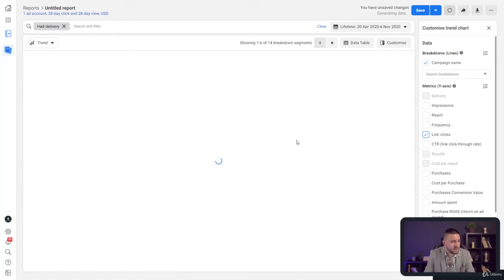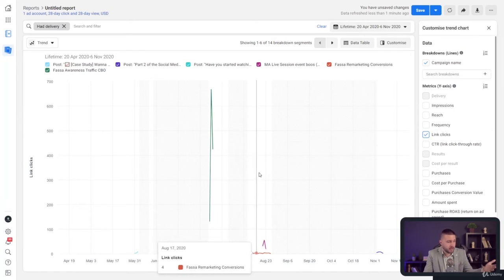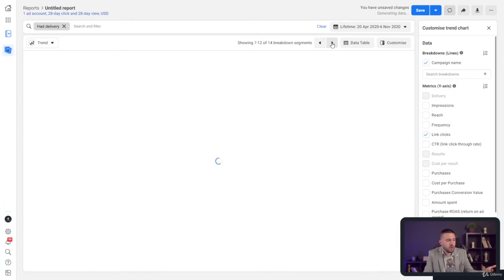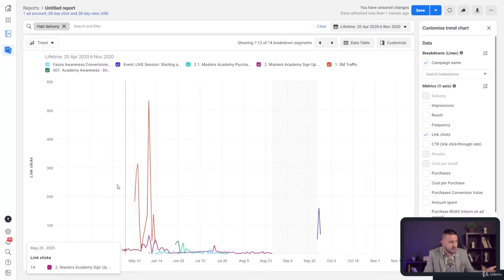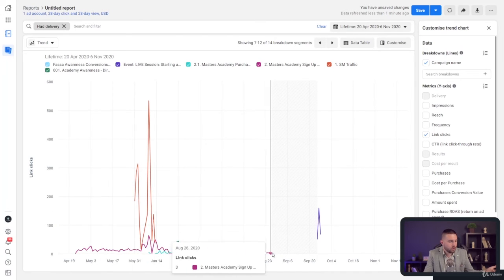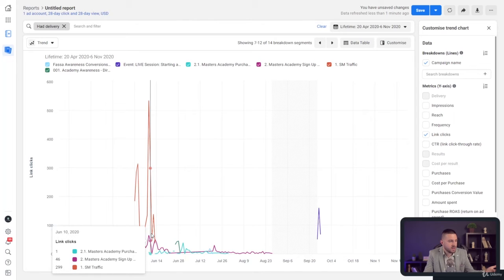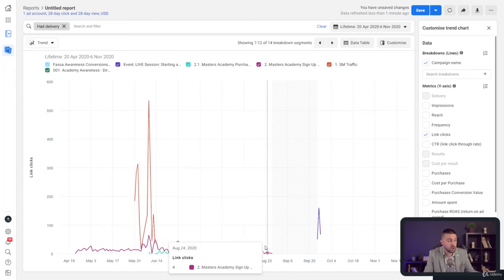So we have 6 campaigns and we want to compare them by link clicks. So this will give us one report, but as you can see, these will also have some empty times. Some of them were running earlier, some of them were running later. And so sometimes you might want to be able to look at the trend report and maybe compare some important metrics. So let's say from April to August, I can take a look at this campaign and I can see which campaign got us the most link clicks.